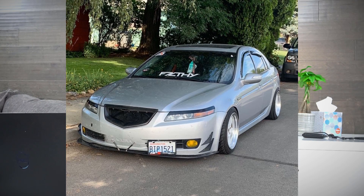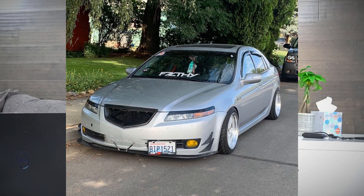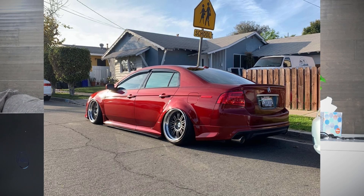Now we'll move on to the next section. First up we got this silver TL — there's a lot going on in this photo. We got all the aerodynamic work going on in the front, the headlight strip on top that obviously stands out a ton. It may look good if it was silver and matched, but this one doesn't look good — five out of ten. Next up we got this red one — it puts a smile on my face. It's done really clean. He accomplished perfect fitment in my opinion and the front lip looks really good. I'll give this car an eight.